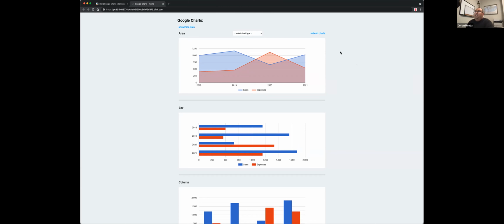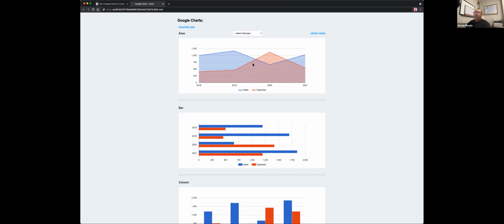So let's take a look. So this is Google Charts. This is the element type that we're going to release soon. It's basically just one element, and you have the ability to select the different chart type that you want to represent on that chart.